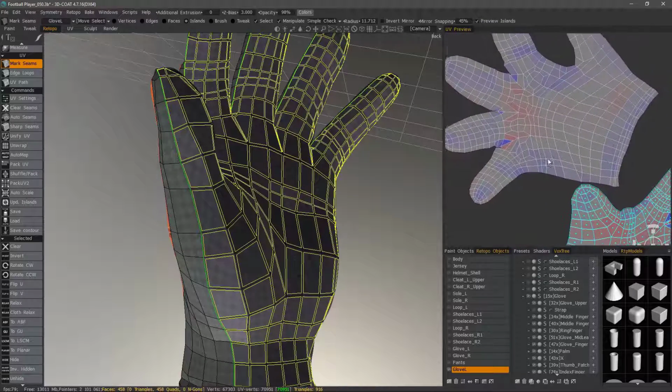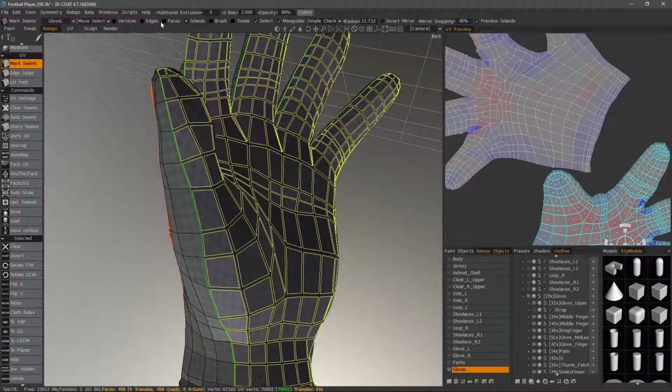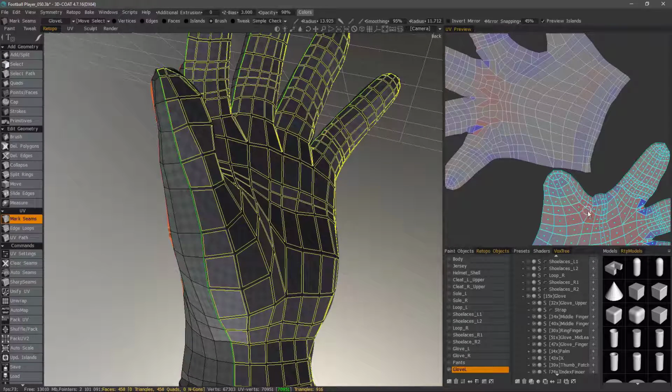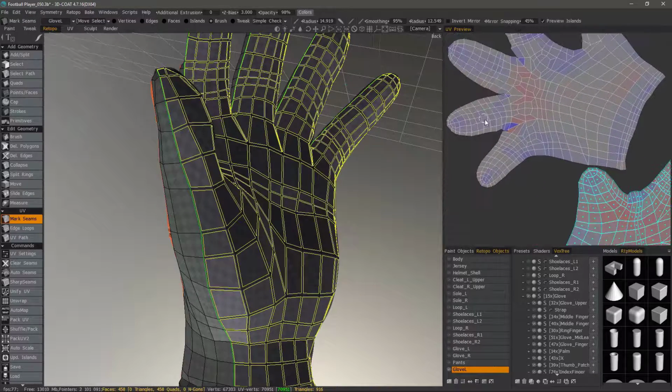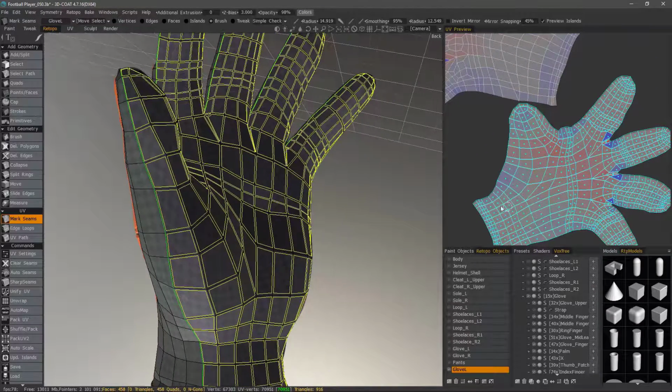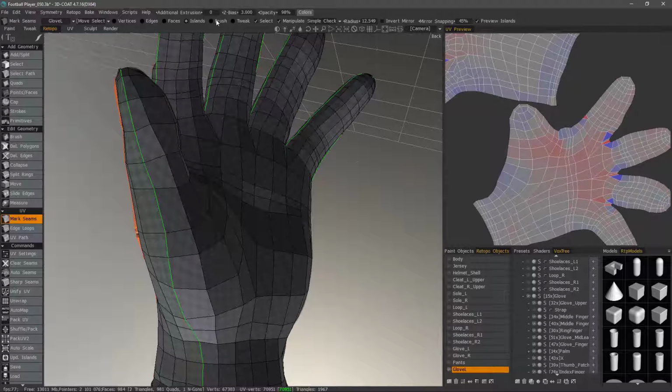Now I want to also point out one other thing while I'm here, and that is when you go to brush mode, when you have an island selected like this, if I were to try and modify another shell, it's not going to work. It's only going to work on whatever's selected. So I can go back to islands, control click, go to brush. Now it will work on either shell. So when you select an island or a shell, then that tells 3D Coat to isolate just that individual shell and not allow the other islands to be modified. Okay.